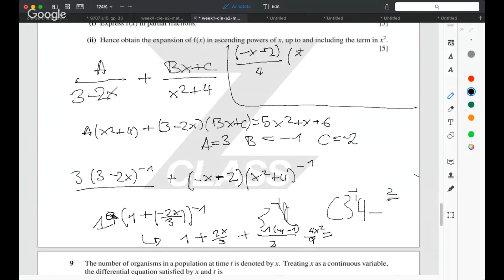Equals x squared divided by 4 plus 1, minus 1. And then I do the same thing. I put this in as x, and then I times it by this. And then I add both of those together. And then you find the coefficient for x and the coefficient for x squared. Is that okay? Do you get it? Maybe not. I think so. Kind of. So explain a little bit.